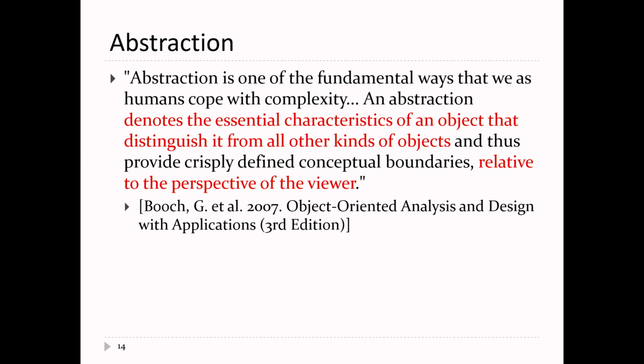The same thing is true in object-oriented programming. You want to ignore everything that you don't care about at this particular moment, and you only want to focus on the stuff that is important right now. In your data structures course, you should have been told that there's this thing called an abstract data type. Notice the word abstract again. An abstract data type is something like a list. What can you do with a list? Well, you can add stuff to a list. You can remove stuff from a list. You can use an index maybe to get something from a list.